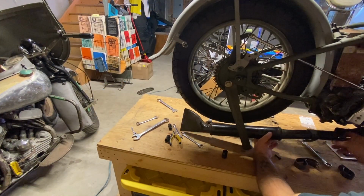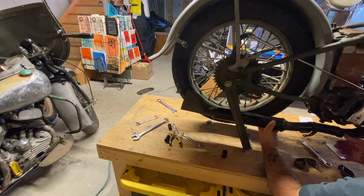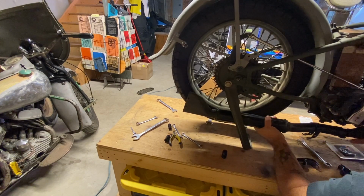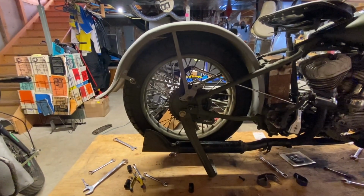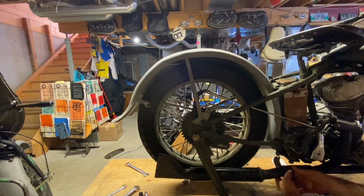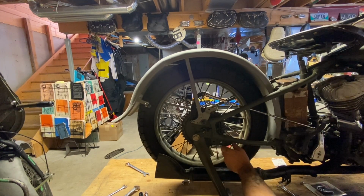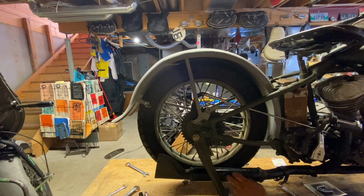One of the other things we were able to come across that we had is the muffler. So it slides over the front. There's a mount that goes here with a bolt that goes there, and then there's another clamp that goes here and goes here. So we still have to find the proper stud that goes in here. I think I have one for the brake arm. So we'll put this on. I'm missing this clamp that goes around the muffler itself to this point. I don't have one, but we'll get these bolted on in a second.